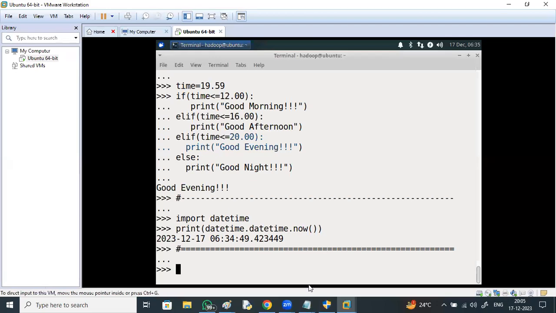Next is the for loop, which is totally different here in Python. The for loop is made powerful in Python.